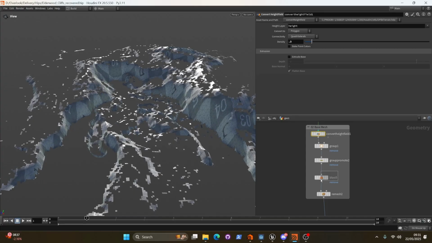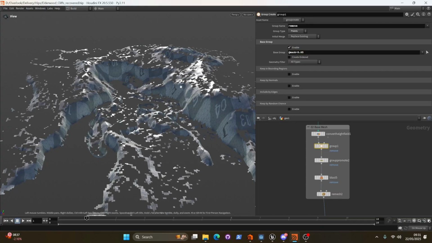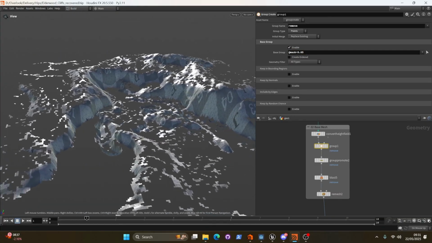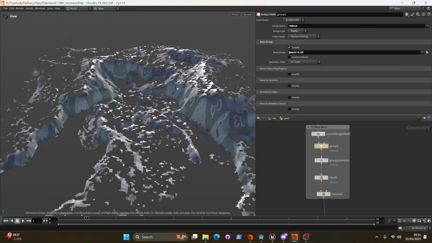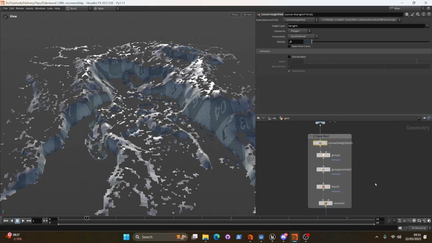We can also go to the group and modify the masking, so we can make it more or less aggressive here. I'm going to make it a bit less aggressive, so we just keep overall larger portions of the terrain. So let's go ahead with that: mask set to less than 0.05 and the density set to 0.3.